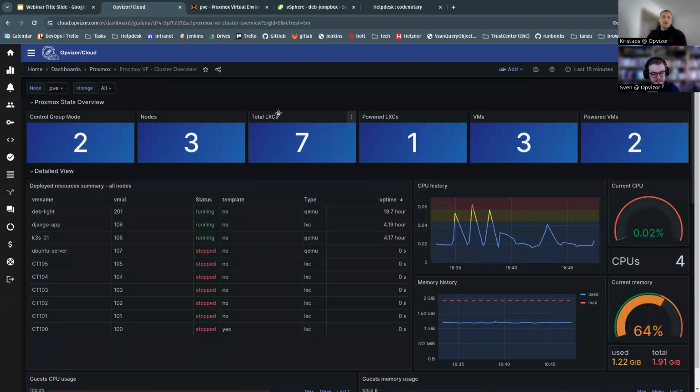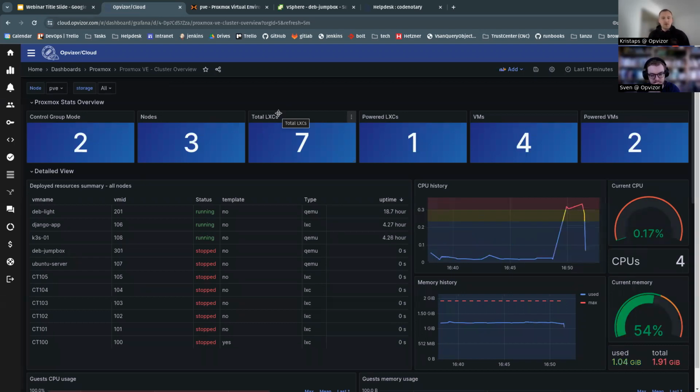So now let's move to the Optimizer dashboards for Proxmox. In this dashboard, we aim to give an overview of the whole Proxmox infrastructure. We aim to show the global counters, like how many nodes you have in your cluster. Despite which node you select, you still see how many nodes are grouped for that specific cluster that the node is part of.